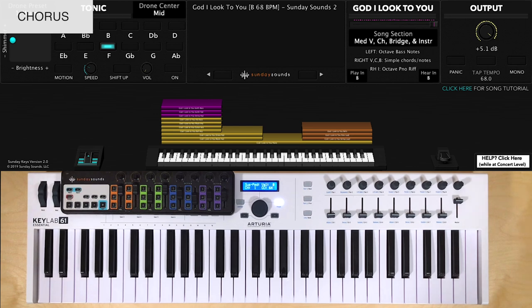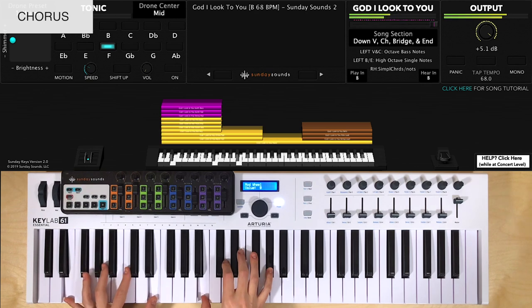For chorus 1, you'll have the mod wheel at 0, and you'll play left hand octave notes. You'll also include that 3 chord as a passing note like we do on some of the verses.